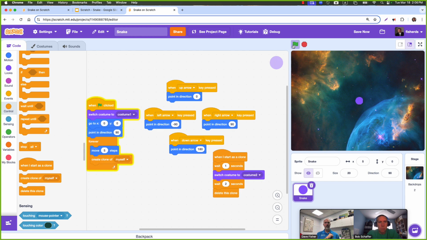And so it's going to create a head section. And the idea of the head section is that it's a non-deadly part of the body. And then it's going to create a tail section. And so you'll notice that there's 1 second of every clone being head color, and then 2 seconds of being tail color. And we're going to make it to where if I were to hit the tail, I would die if I hit the tail.